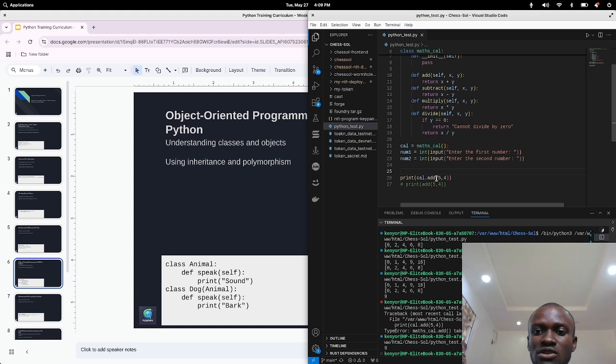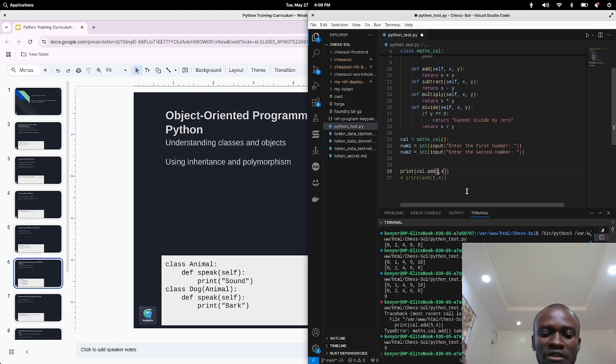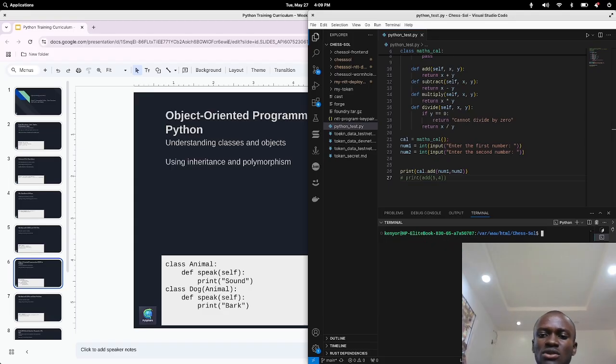Okay, so we have this all set. Now instead of putting here values we know, we can put here num1, and here we can input num2. Okay, with that setup, we just save the project and we go straight up. Let's clear all of these. I don't want it looking like we're doing the same thing over and over again. So the first number I want to enter is 20.